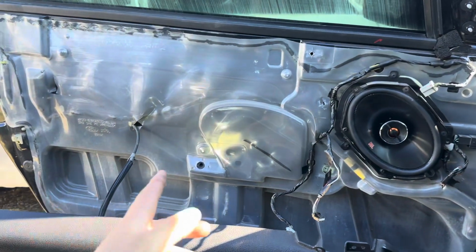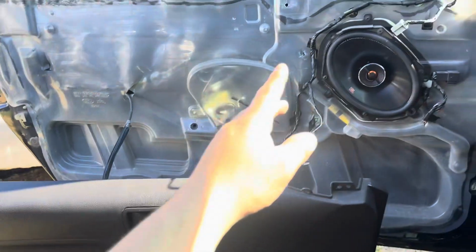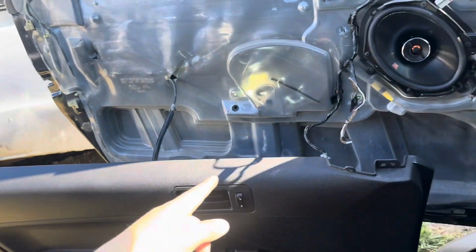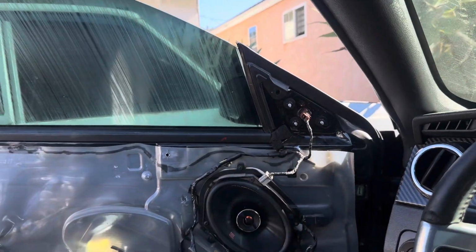Right now I'm gonna go ahead and put everything back together. It's pretty much just self-explanatory. Start off by putting the door panels, then the screws on the sides, and then you could go ahead and put all the other screws, and then lastly that one. And that's pretty much it.